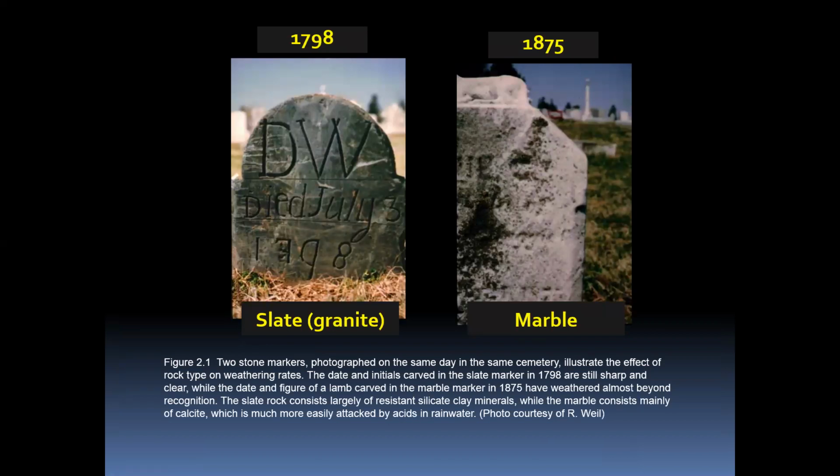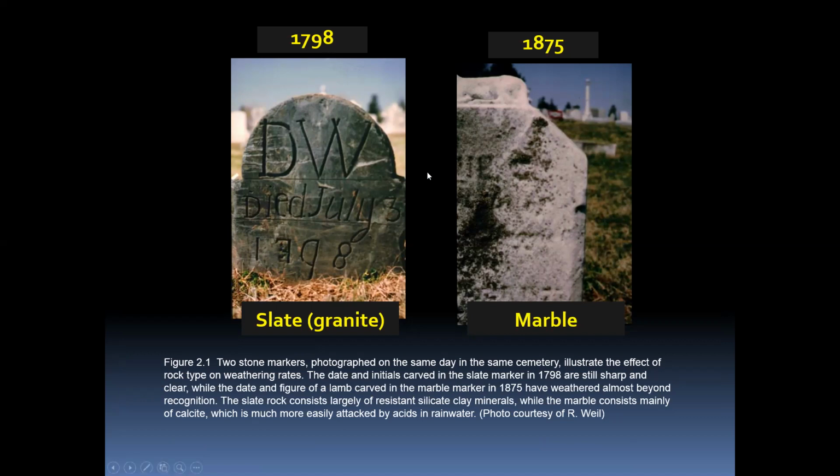Here, I'm illustrating something very important. This is a picture showing you a grave mark. One is made from granite and another one is made of marble. The pictures have been taken at the same time in the same place, so they are subjected to the same weather conditions and everything is the same. The only difference is the type of rock which the grave mark is made of, and the year of sculpturing of this rock.